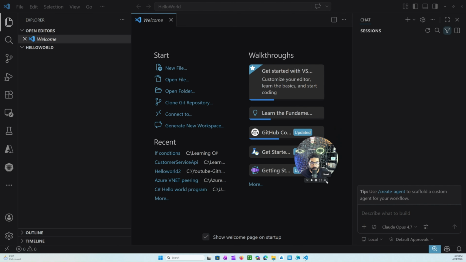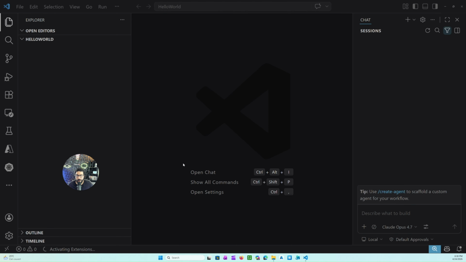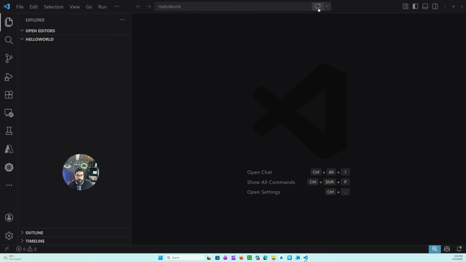Okay, let me make myself a bit small here. Now, if it's your first time looking at Visual Studio Code, it is an open source code editor. We have installed many extensions such as the GitHub Copilot extension, C# DevKit and so on. And we are now in the Hello World folder. In the previous episode, we installed the .NET SDK on our local computer, so we need to use the .NET CLI to be able to create our first program.